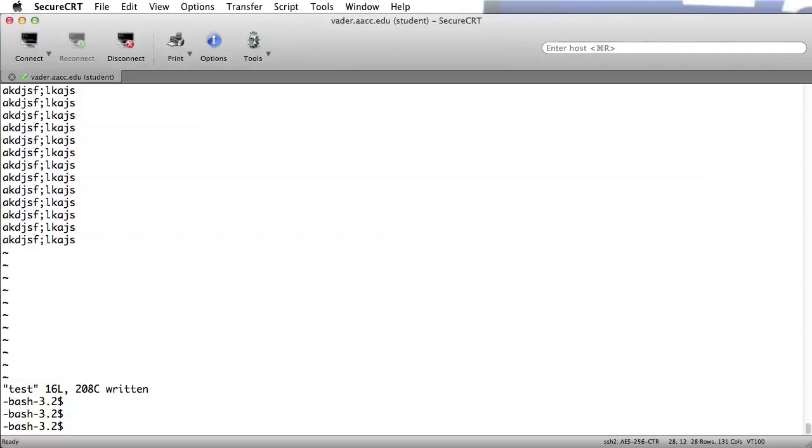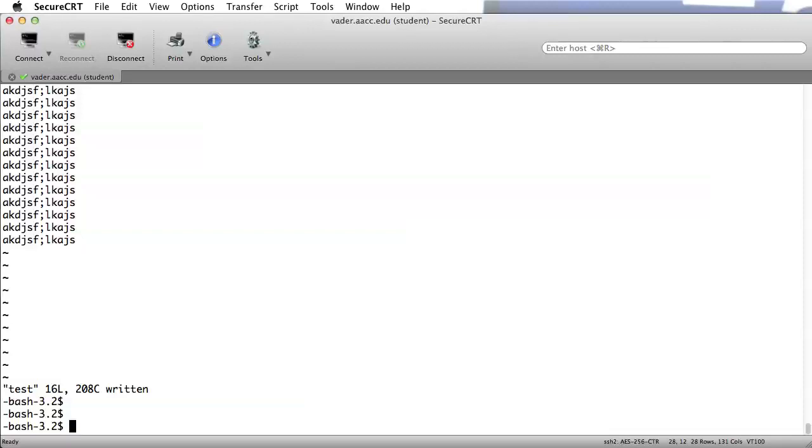The last requirement says you will now need to email your answers to the quiz to me on the vader.aacc.edu system. Send your email to tpb@vader.aacc.edu and be sure to CC yourself so that you'll also receive a copy of the file that you sent to me. Because if you don't send me the right file, you want to make sure that you're aware of that so that you can then remediate that file and get the right file to me.